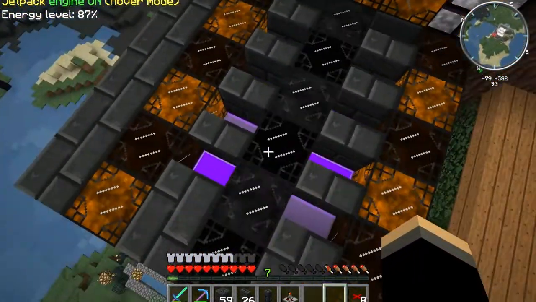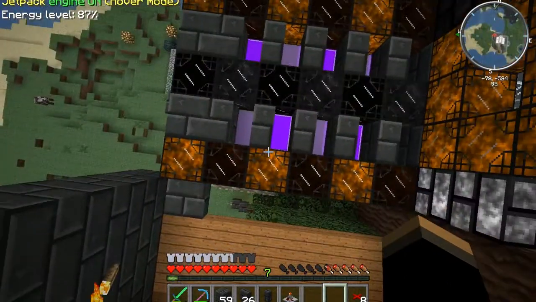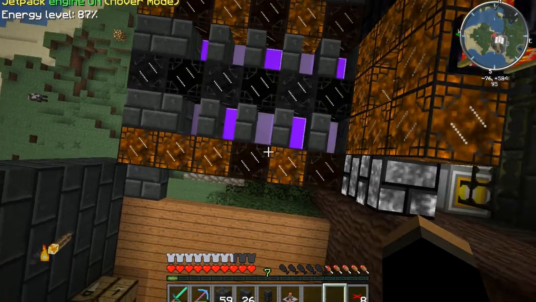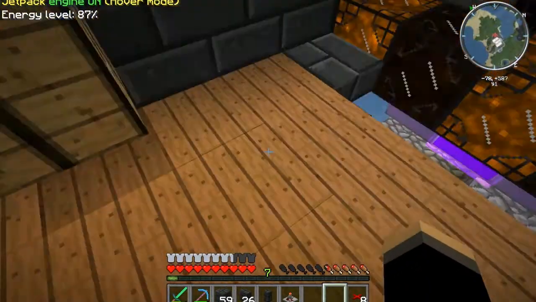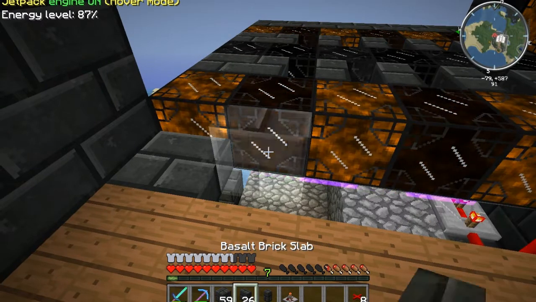Yeah, look at that. That looks so cool. You can't really tell that they're alternating, but it'll probably be better at night. But look at that. Now it looks cool. Now it looks like the energy is flowing in or out of it, however you want to cut that one off. Okay, now let's finish this up.